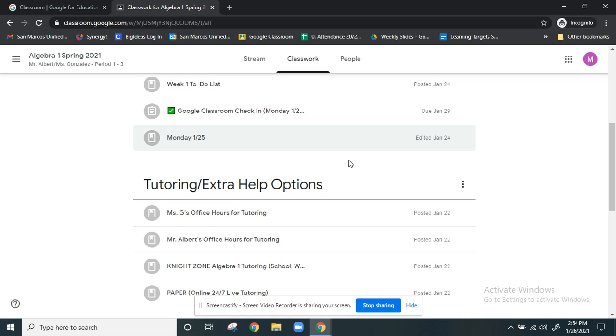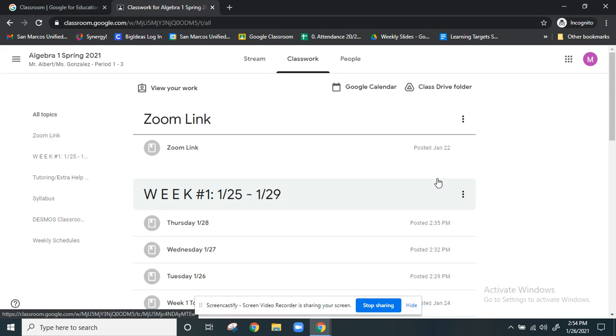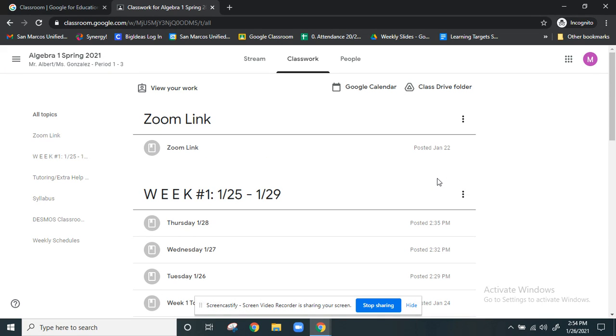Hello, everybody. I just wanted to take a minute to show you all how to use the Google Slides in Google Classroom to create notes, because we are no longer using the digital notebook this semester. So you really have two options, but they both start out by opening up the document.